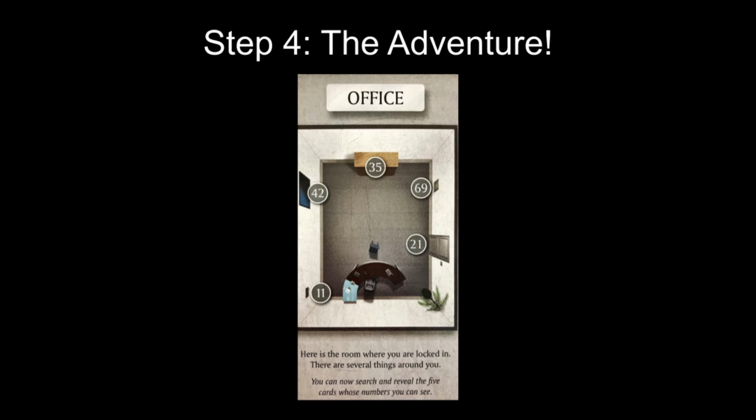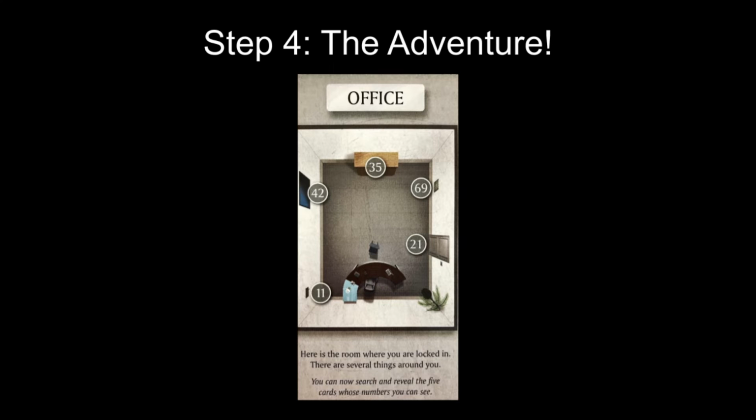It would appear the reversed side of the introduction card depicts an overhead view of the room we are currently in. According to the photograph, there are several items in this room whose numbers correspond with cards in our deck. Specifically, we see numbers 11, 21, 35, 42, and 69.